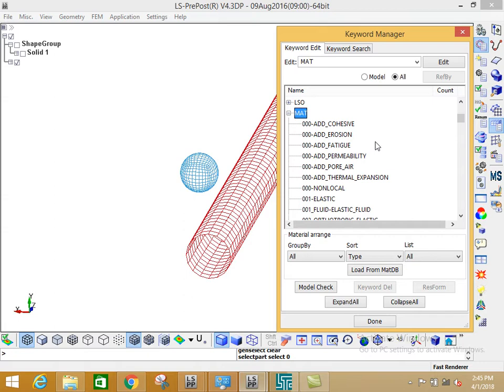What do we mean by elastic? If your knowledge is good, you know that elastic means this portion of the curve only. So if you want to model something where the deformation is very small, we can stick with the elastic material model. If you select 001, you want to define only this portion of the curve, and this one we can ignore. Let's say our simulation is very small, the force is very weak, so we expect the deformation to be very small. So we can only model this part of the curve.